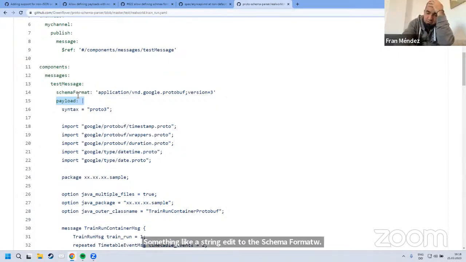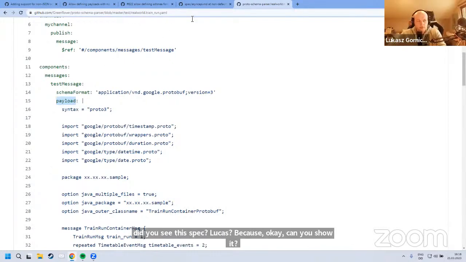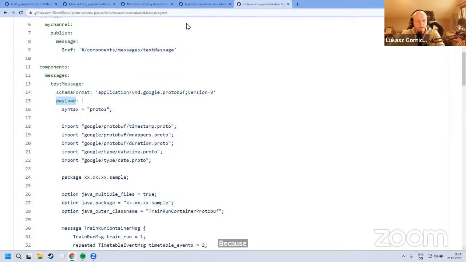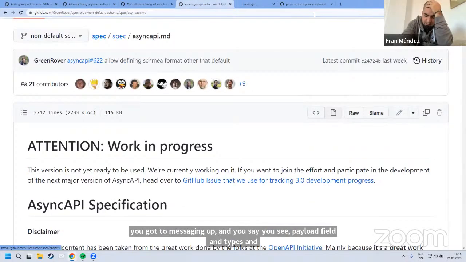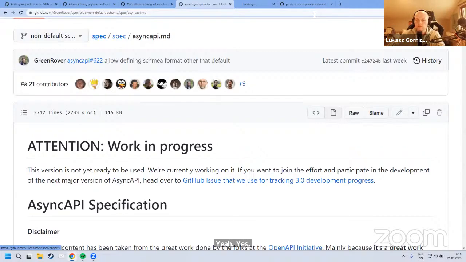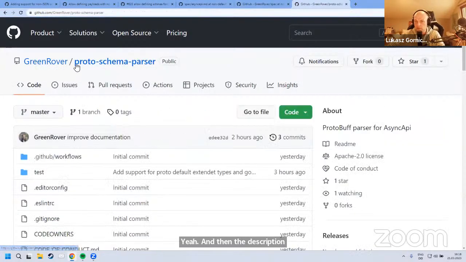I'm curious, where did you see this in the spec, Lukas? Can you show it? When you go to the message object and you see the payload field, the type says any. Yes. And then the description specifies what I just read out.